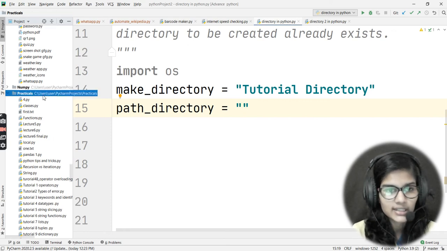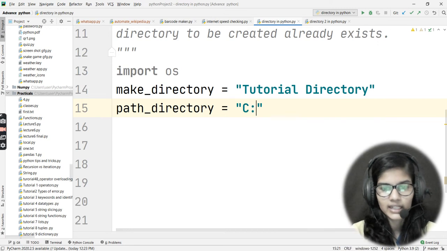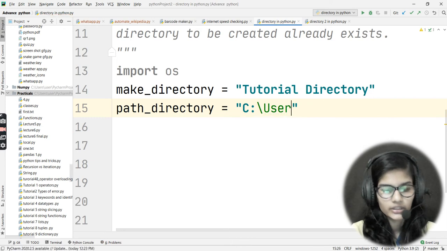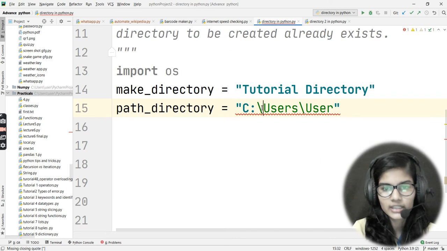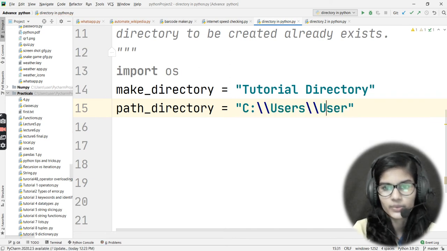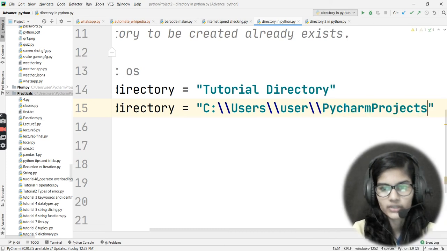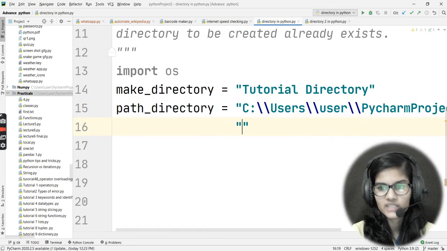So let's write that. That is C users user PyCharm project, and then we have practicals. So I'll just write here C, and then I have here users, then basically I have user. Let me put double slash here. See, users user, this u is actually small for the user. Again double slash here, and then this PyCharm projects, right? Then double slash, and then it is basically practicals for me.